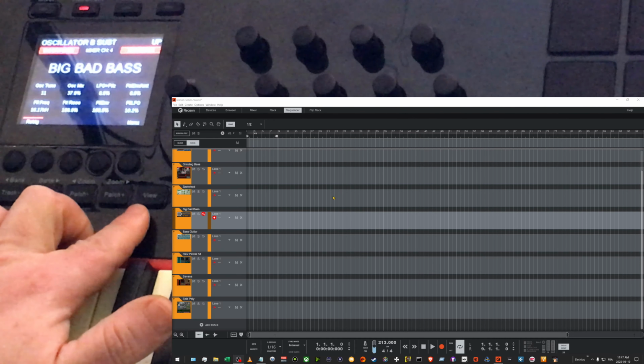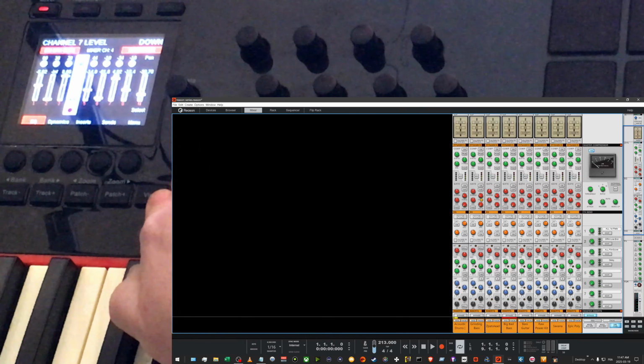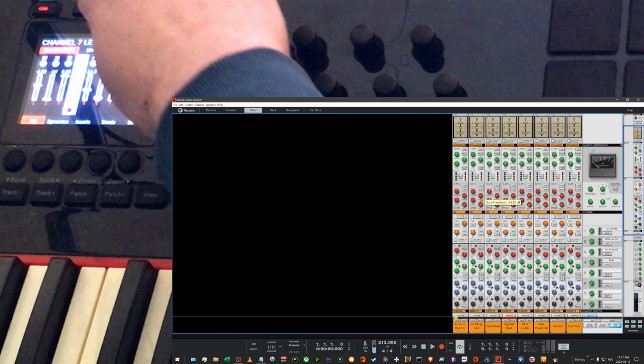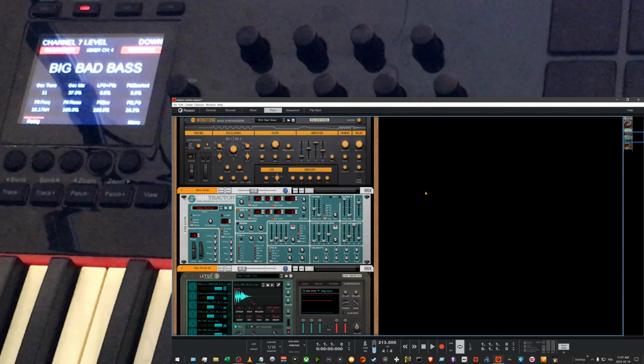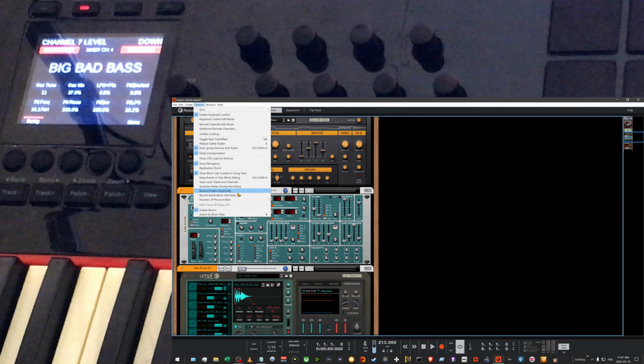Make sure that you're on the Reason software when you use a MIDI keyboard. Then you press the mixer. You can press view. It will switch to the mixer and you go back and forth. You can zoom the application, which is useful if you're working a little bit far from your screen, which I do. So 140 is a good one in my case.